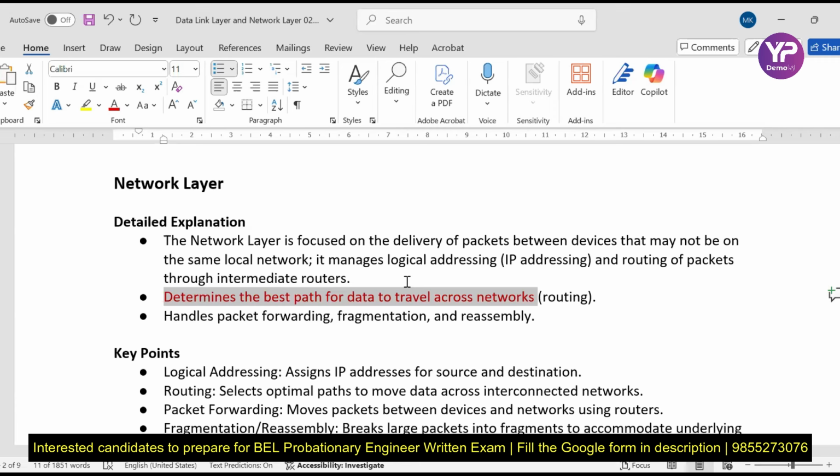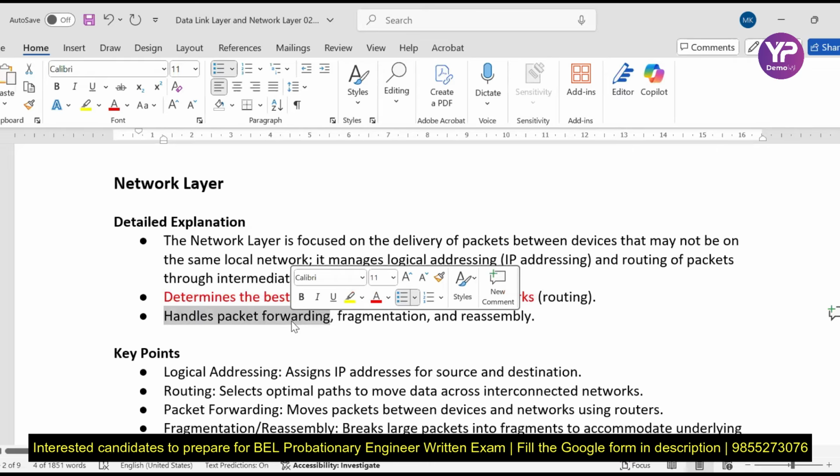That's why it uses the concept of routing. We have some routing algorithms. So link state routing is there. Fine. One more routing is there. We are not going to discuss in detail now. But the router is an intelligent device, keep in mind. It performs some calculations, and based on that dynamic calculation, meaning it changes over and over, it forwards the data to the appropriate router. So it handles packet forwarding. Yes, it forwards the packets.